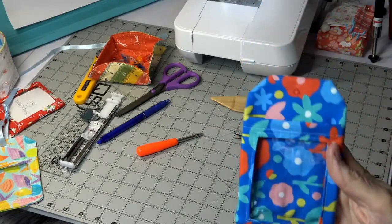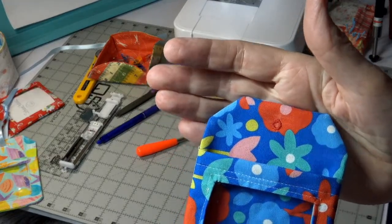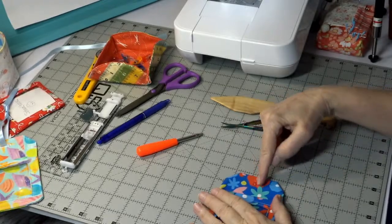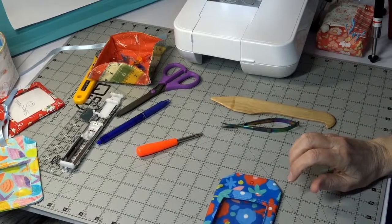Okay, so see, I ironed away the markings, and now it just looks fine. But it did center. So now let me move in a little closer.